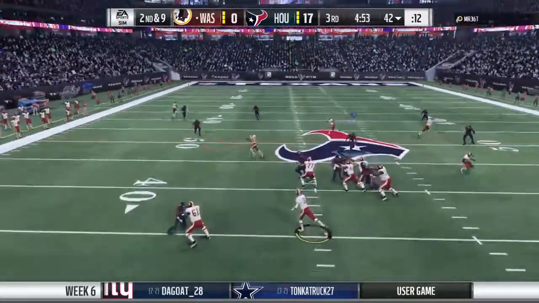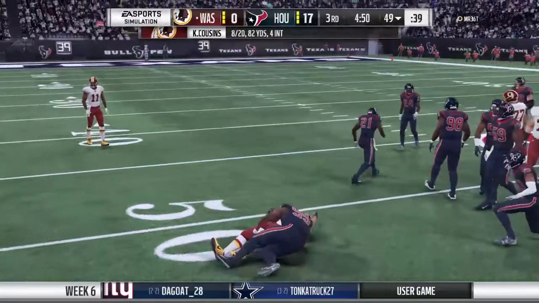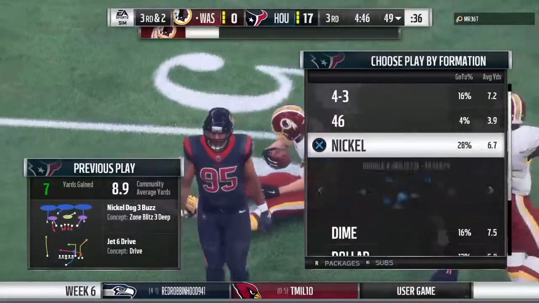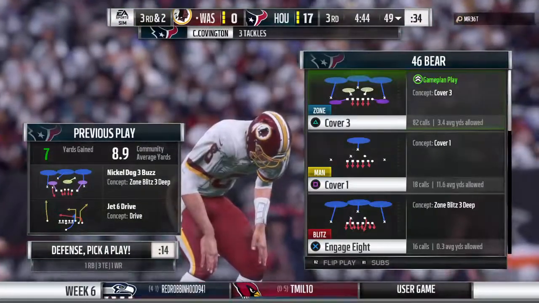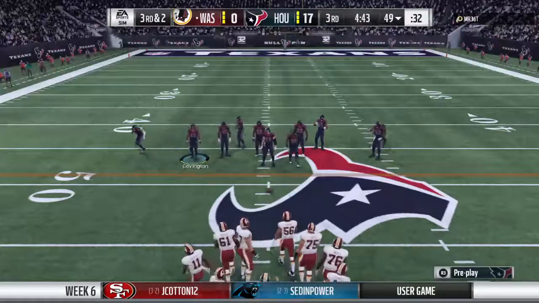Cousins. And it's a short one here, complete to the tight end. The reception good for 7. It's 3rd down. When you execute a drag or a crossing route really well and give them a chance to let it develop a little bit, you can gain some significant yardage hitting your tight end on that one.